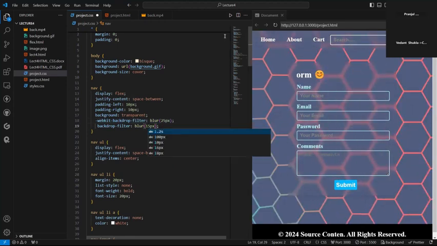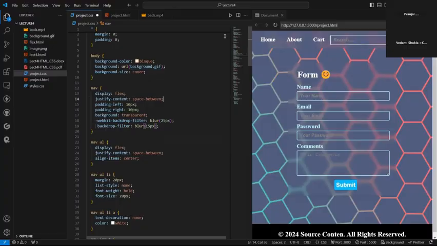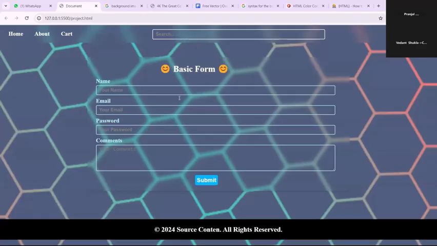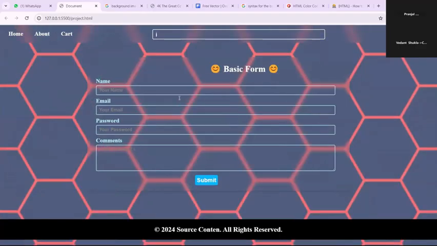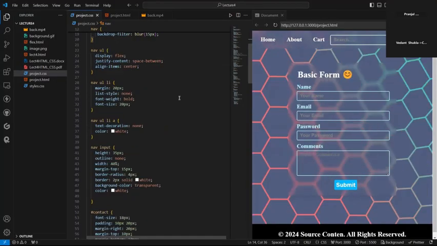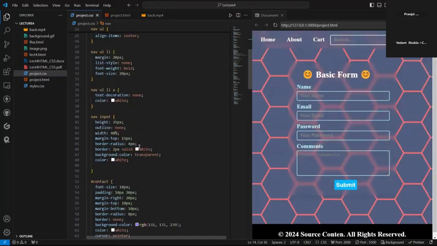And for the placeholder, the placeholder that we are using in the nav input.